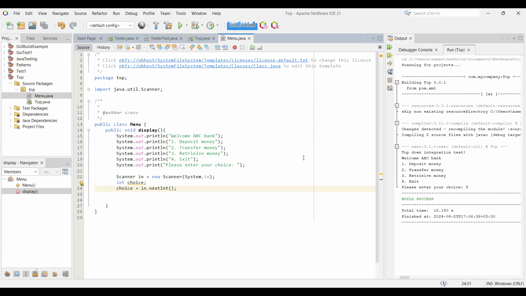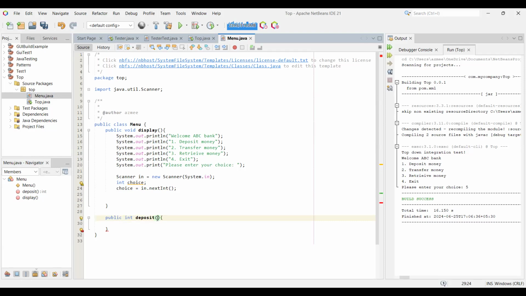For that, I will create different functions inside this class, which is called menu. Let's do public, not actually void, let's say I'm returning an integer. I'm writing a stub. This is called deposit. Am I getting something in here?